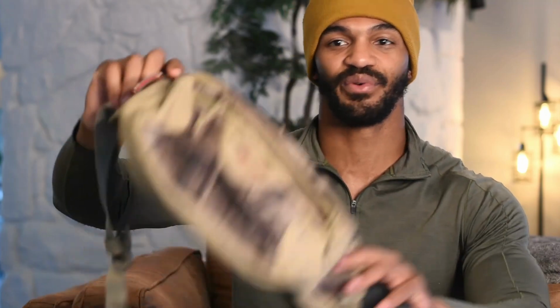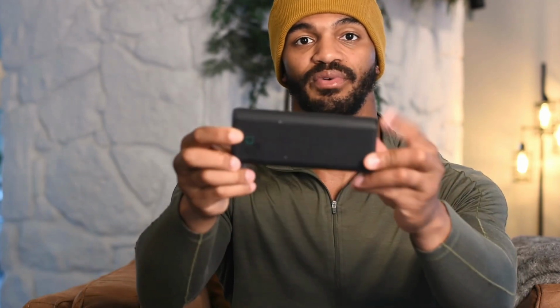This is a fanny pack. These are extremely useful. You can carry your gear in that, or maybe any tree stand snacks if you're sitting for a long time. Last thing we got here, it's going to be a portable battery charger. If you ever get lost in the woods, or if you're ever camping, hiking, or hunting for an extended period of time, charge this thing up before you leave and bring a phone charger with you, and it'll keep your phone charged for an unlimited amount of time. I think this thing lasts for like 3 or 4 days.